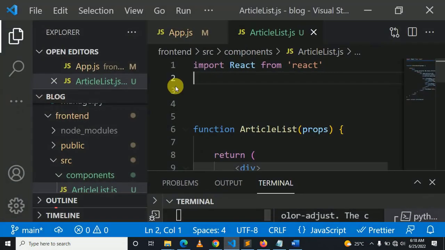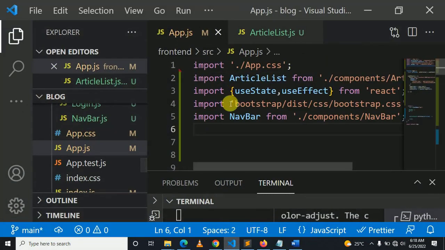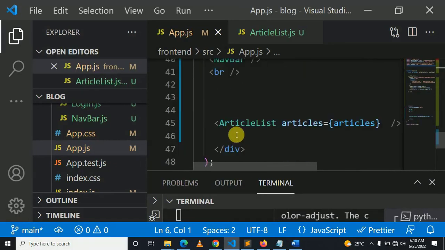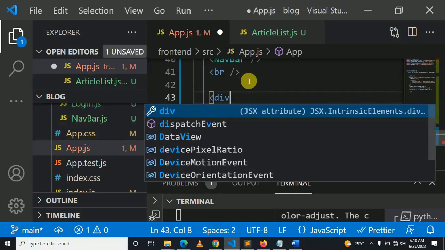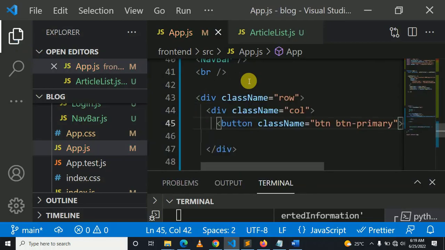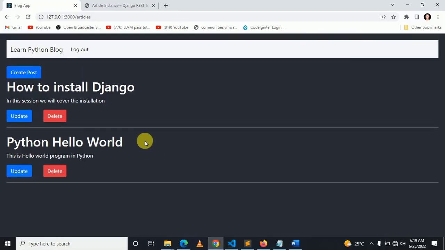I'll open up app.js, and here before post, let's put our button. So you can see here we have created post button. Before we proceed, let's create a form for posting and editing this blog post, right?